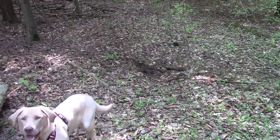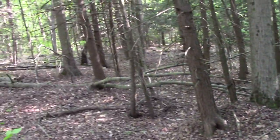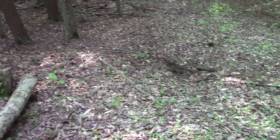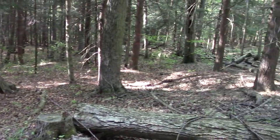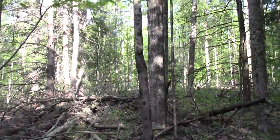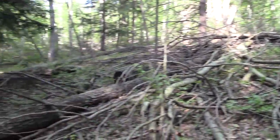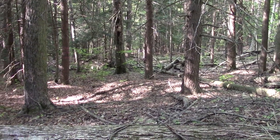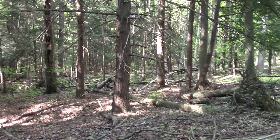Found this trail that's coming along the edge of the hemlocks and the hardwoods here. It's a pretty decent scrape, looks like from last year, and a trail that's going across the contours here. There's a possibility of a tree stand right here, just about 10 yards off this trail. Great edge location, but I'd love to find a couple of mature oaks along this trail. It's pretty much all maples for hardwoods.